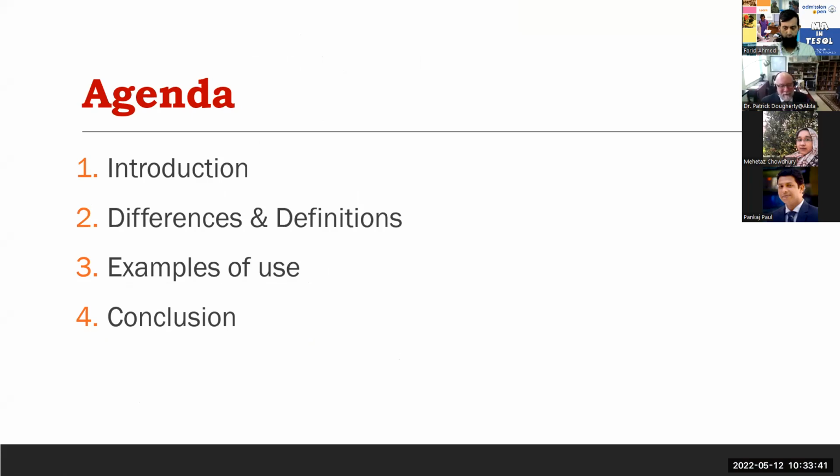The agenda: introduction, of course, and differences in definitions so that you understand what we are talking about when we talk about instructional design. I'll give you examples of use, because I want you to understand how these different methodologies have been used. There are 5 of them I'll introduce, the 5 big ones, but they're not the only ones out there. So recognize that also.